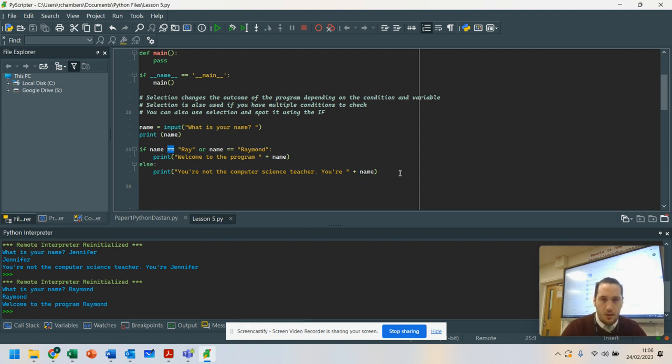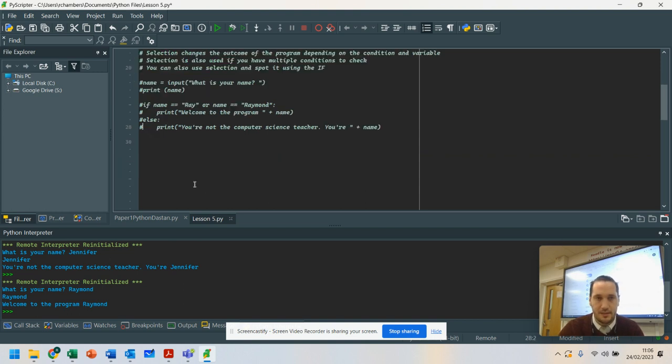Now, we are going to learn, so I'm going to comment this out now, because I'm going to show you another way that you can do selection, okay? So I'm commenting this code out for you. All right, just commenting that out. Now, I may want to use a number of different conditions. I may want to work with numbers now. So what we're going to do is there are different ways of doing comparisons. I can do greater than or equal to. I can do less than or equal to.